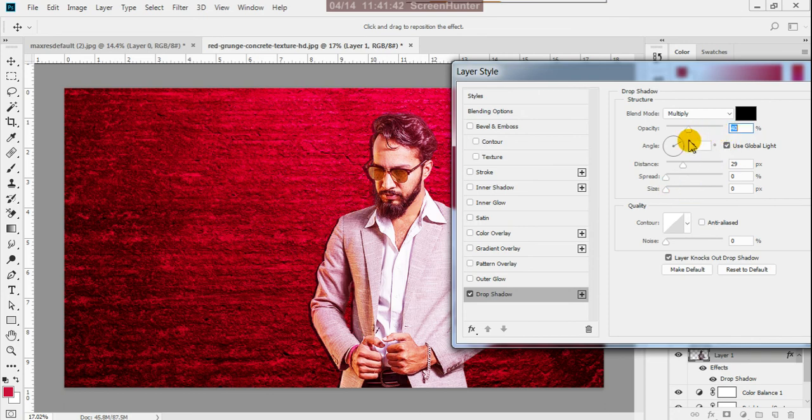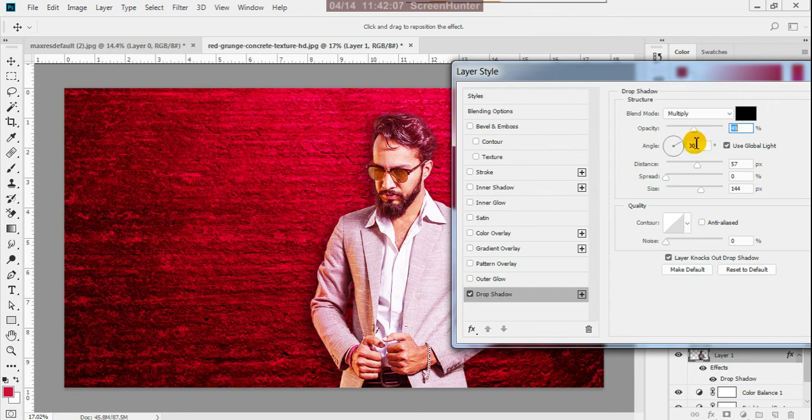The opacity you can decrease and increase. The distance, you can keep how you want, and the size must be very dim and dullness we are expecting. The opacity also you can reduce.